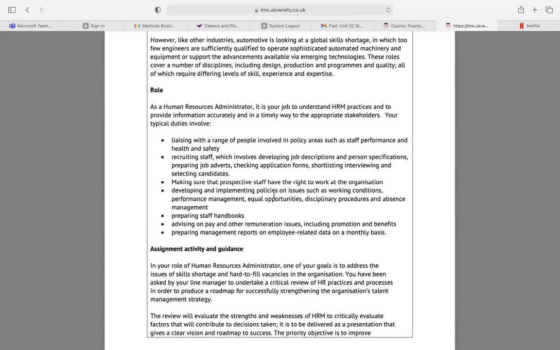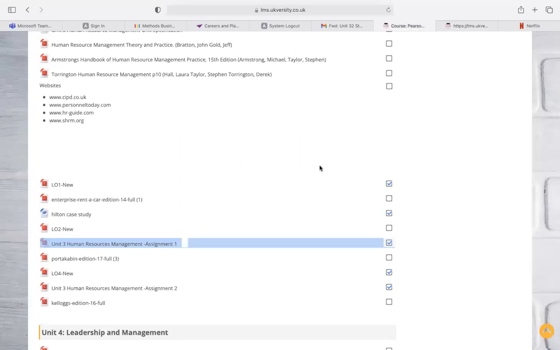Ma'am, regarding the assignment brief, is it for assignment 2? Is this HRM assignment 2? This is assignment 1. Okay. I think there is some issue with the assignments, because on Moodle, assignment 1 is of Tech Global, on SHRM. Is it this one that you were seeing? No, mine shows Unit 32 SHRM assignment 1.